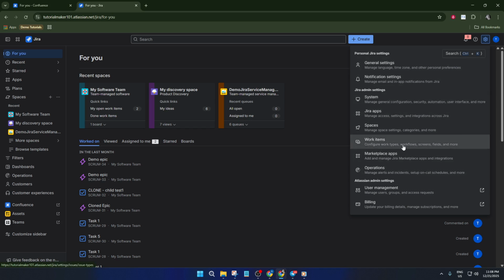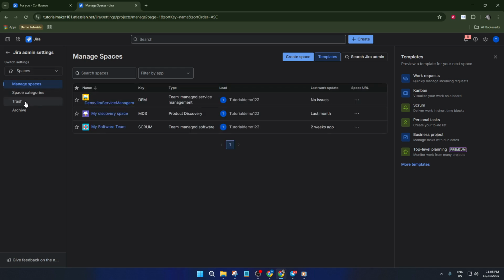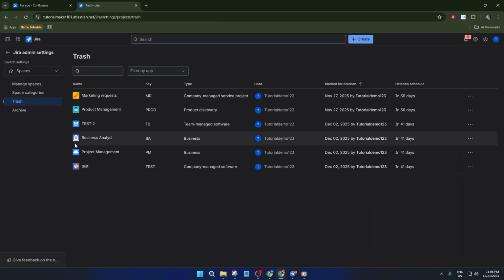Now in the sidebar on the left, you'll see an option labeled Trash. Click into Trash. Think of it like the recycle bin on your computer where deleted items wait before they're gone for good. You should see a list of projects that have been deleted but not yet permanently removed. Find the project you want to restore. Sometimes the list can be long, so you might need to scroll or use the search feature. Once you've spotted your project, look for the three dots, also known as the More icon, next to its name. Click on it and you'll see the Restore option pop up.